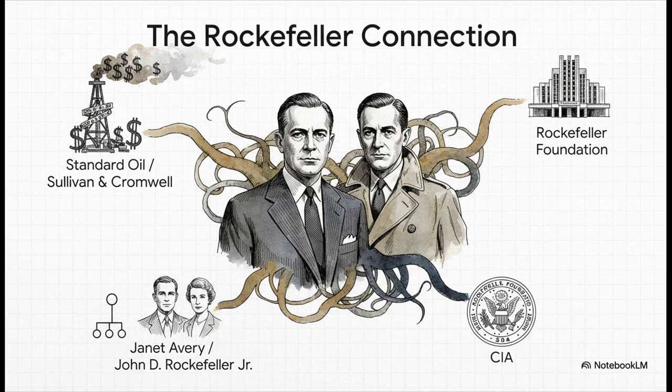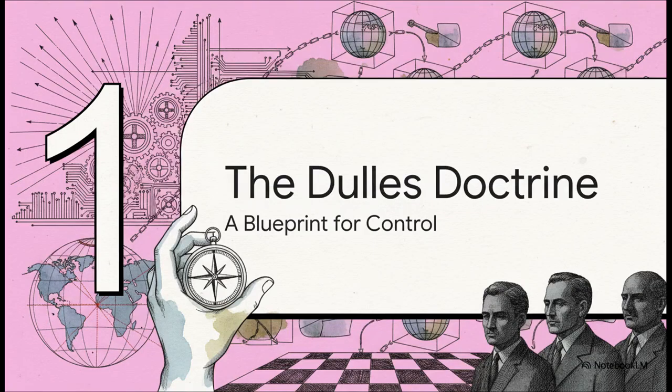And here's the kicker. His own brother, Allen Dulles, was the director of the CIA. Just think about that for a second. You've got state power, corporate money, and the top intelligence agency all wrapped up in one family. So when you put all that together, the law firm, the oil money, the family ties, the CIA, you get a very specific way of looking at the world, a blueprint for projecting American power. And that blueprint has a name, the Dulles Doctrine. And this is the key that unlocks everything.